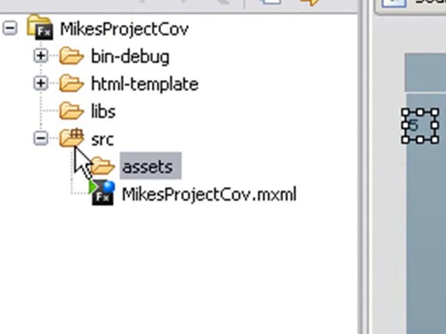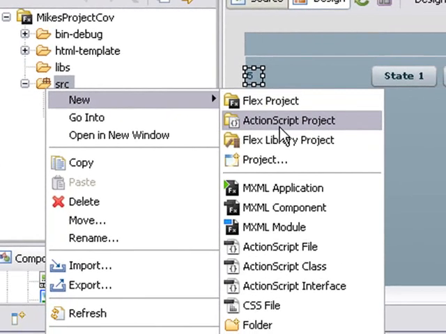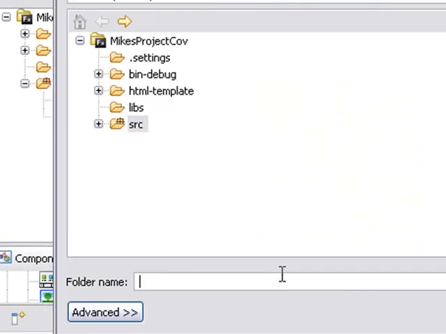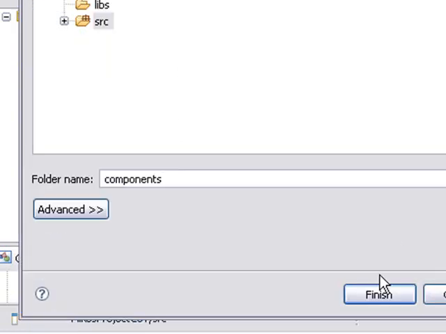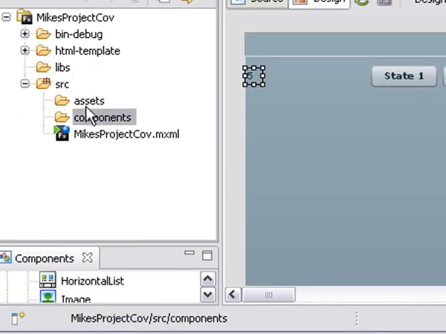The next thing you want to do is come along here and create another folder. And we're going to call this components. I would be camel-capping here again if I had two words, but I'll just keep them all small letters. And typically that's traditional. That's how people do it. So hit Finish. And so I have two folders in there.